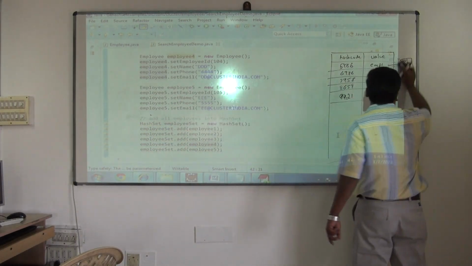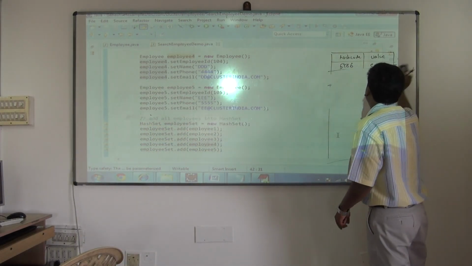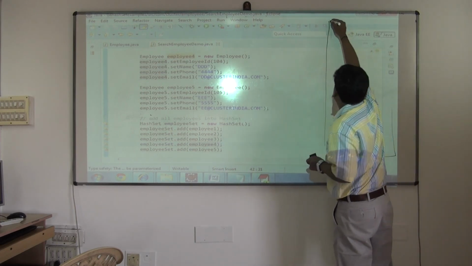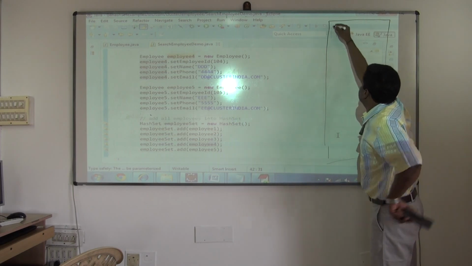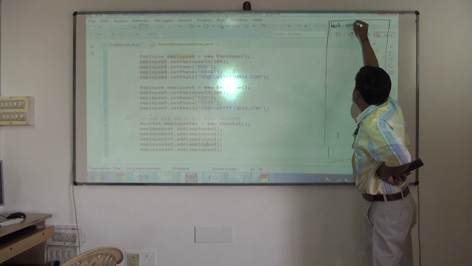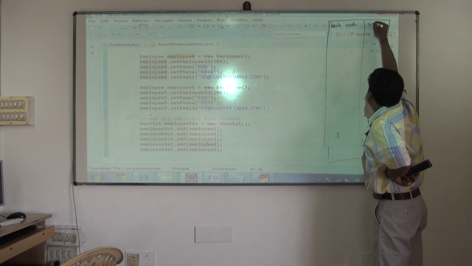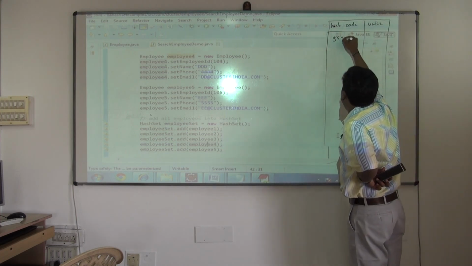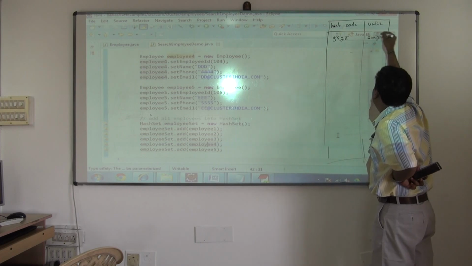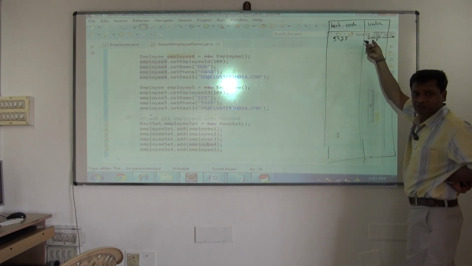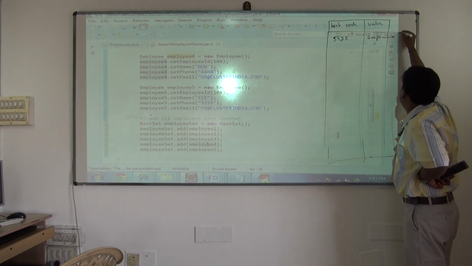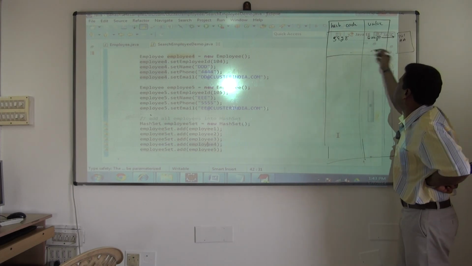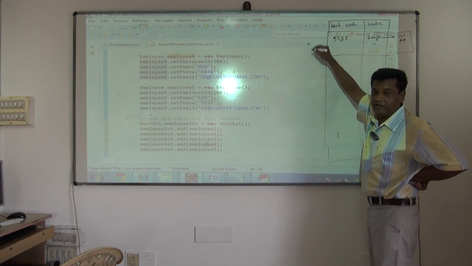I will write neatly for you. Some value you can write, like 5928, employee 1. Any value you can take, the previous value only that I wrote. So this is employee 1, and the values are 101 A, like that it will be stored. This is one bucket, bucket number 1.